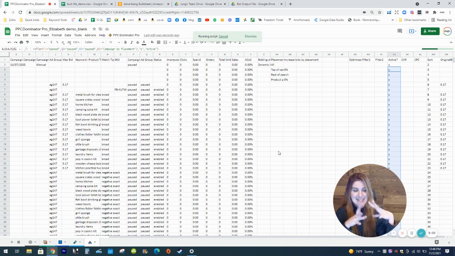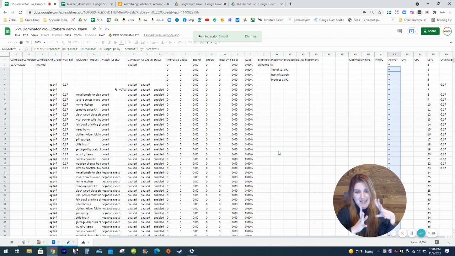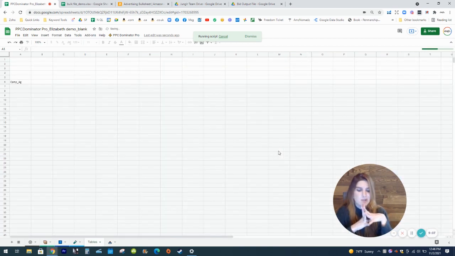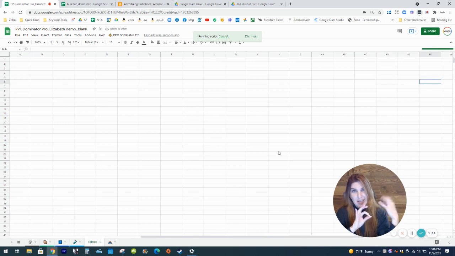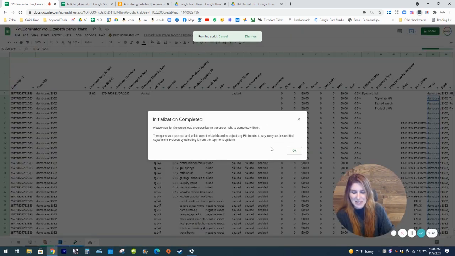All right, so as this thing works its magic, we want to make sure that we are not going to be interrupting it. So you don't want to be clicking around. At the very end of it, you should see like a finished, the script finished little box right here. And then at that point, you will be ready to move on to the next steps. All right, so initialization is complete.